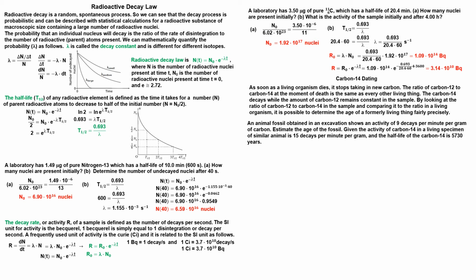We took the activity values in the fossil and a similar sample from the live animal. We take the formula that connects the half-life and the decay constant. We plug in the half-life value of carbon-14. Now we take the decay rate formula and plug in the values. Pay attention.